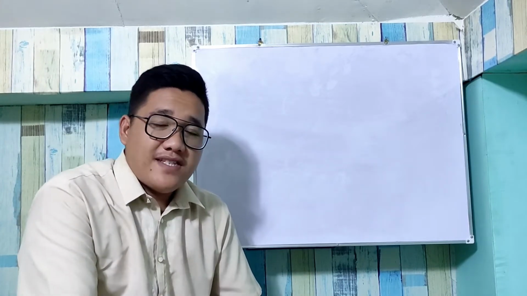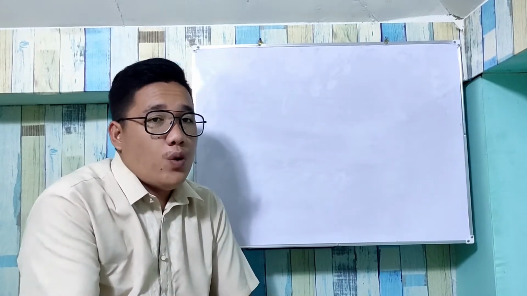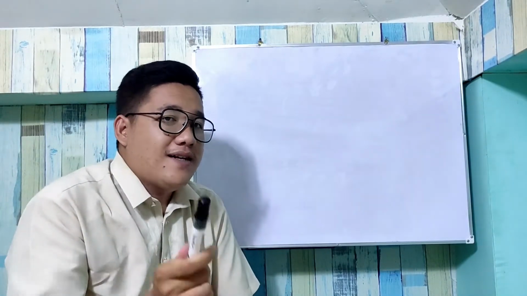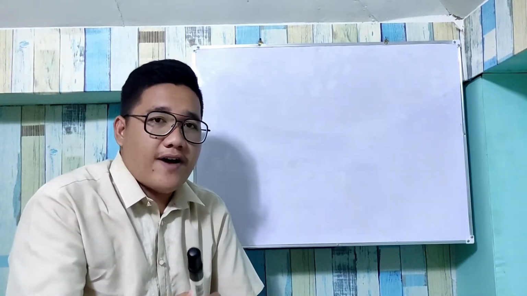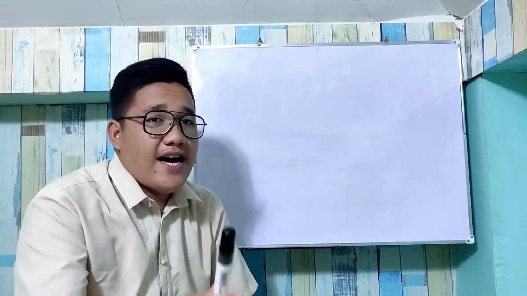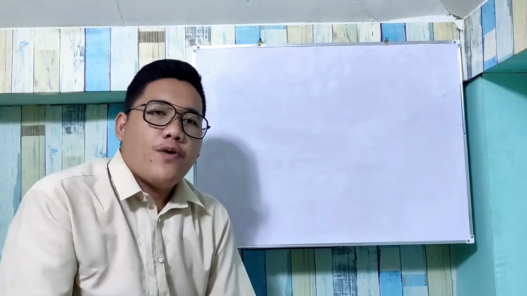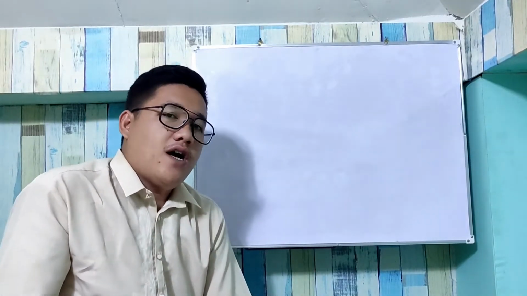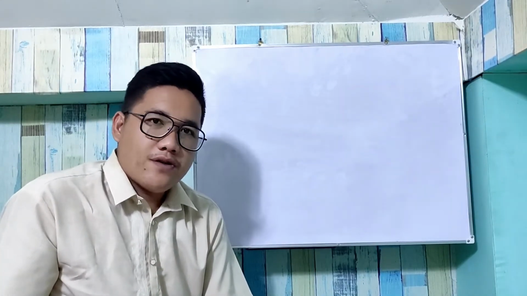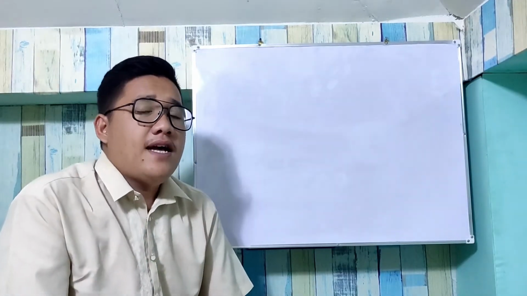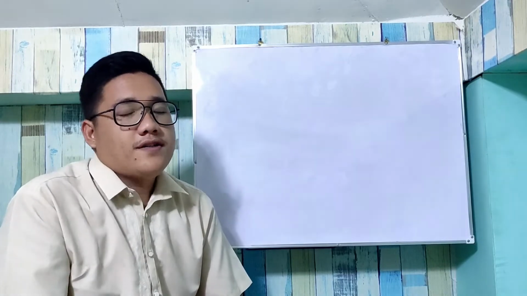What is the square root of 16? That is 4. Why? 4 times 4, that is equal to 16. Perfect square of 25, that is 5. Why? 5 times 5, that is 25. So yun po ay konting review lamang of how to find the square root of a number. So, let us now proceed on factoring a difference of two squares.